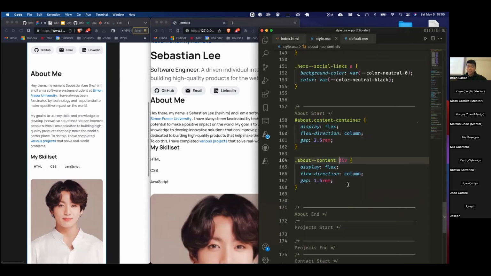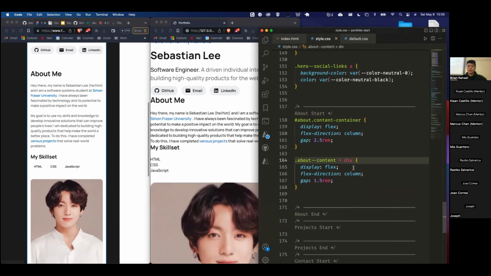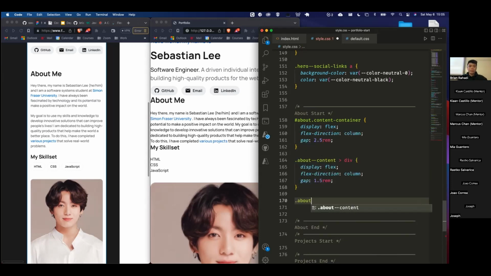So we can use the direct child selector. This only targets the div that's a direct child of this about content. So it's not the grandson or the great grandson, it's only the son or the daughter, the div in here.